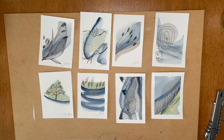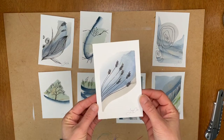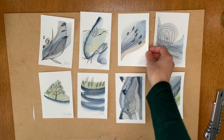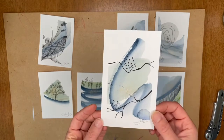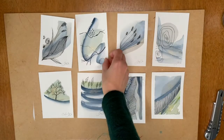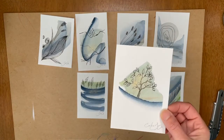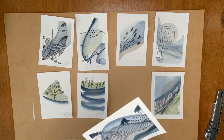Here you go, so you can see some beautiful signature. I love to have a nice signature. So this is definitely my favorite one here. I love the flow, the movement, and the simplicity of the design. This is a little bit more abstract. Will turn out quite well. And this is a simple one that you can't quite see. I don't know if you can see the shine of this beautiful gold.